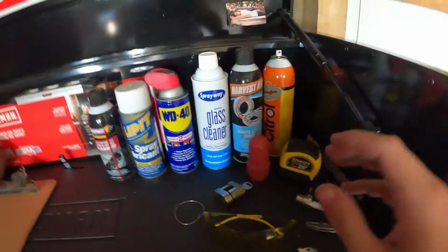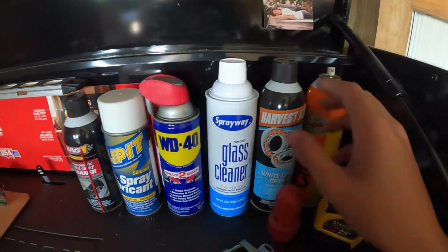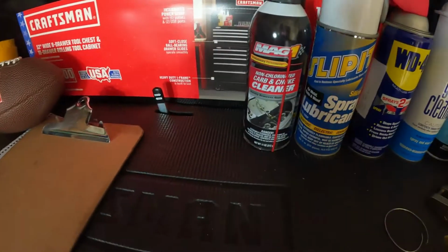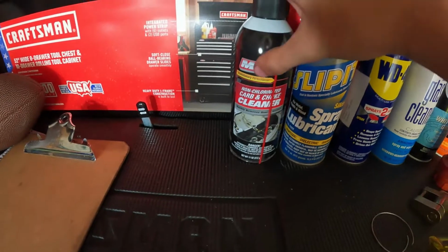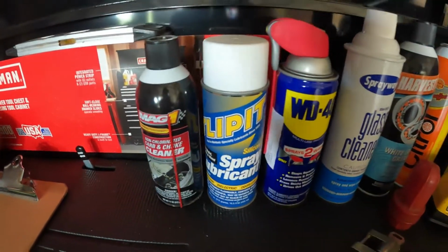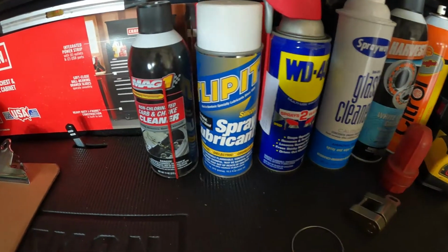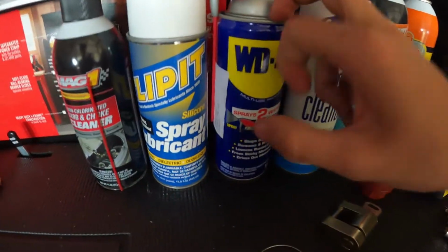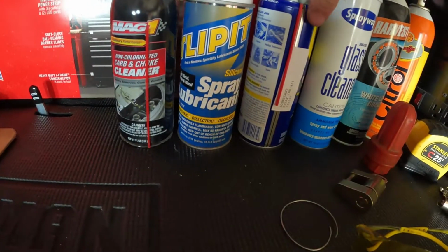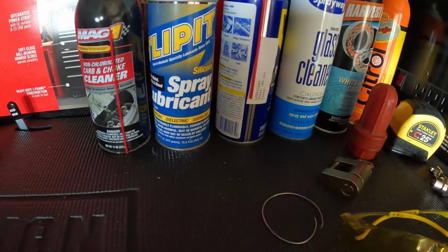And then I've just got my little chemical wall, I guess. I got my carbon choke cleaner here, Mag 1 branded. This is just spray lubricant. This is supposed to be for getting bolts loose or whatever. WD-40 is just a better form of this. I just prefer WD-40. This actually came from work, from where my dad went.